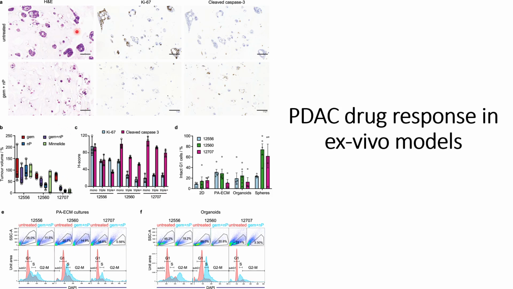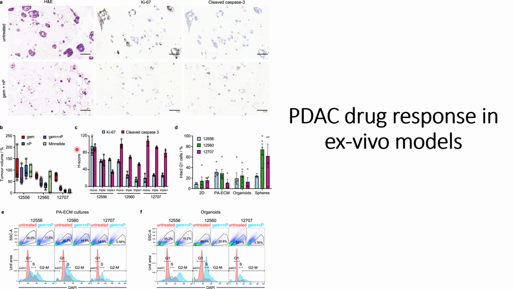The H&E staining data are shown here for the intermediate chemo resistance populations, where we can see that when the pancreatic cancer cells cultured in this PA-ECM are treated with gemcitabine and this NP drug, there is a reduction in the pancreatic cancer cells, and the proliferation marker Ki-67 also decreases, and the apoptotic marker seems to increase compared to the untreated cells that are not treated with gemcitabine.